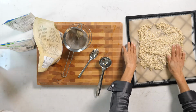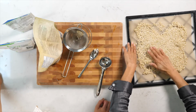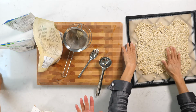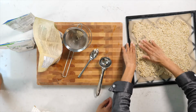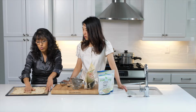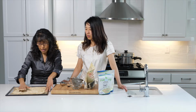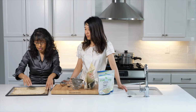So how long would you sprout the quinoa? You know, I think everybody's different as far as how quickly things sprout in their home and in that environment, but mine tends to be just a day, maybe a 24-hour period of time. How about you? We do maximum 2 days, because after 2 days it's going to be bitter and smelly. Yeah. So 1 to 2 days I think is great.